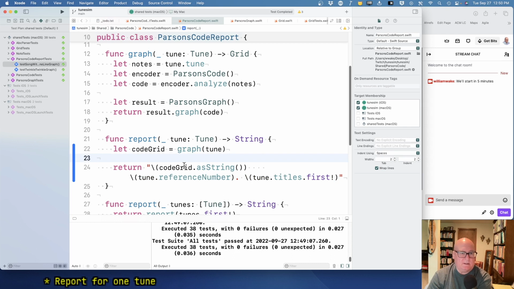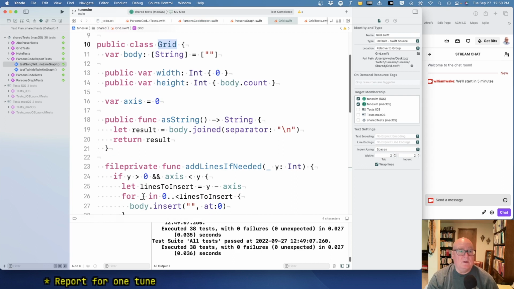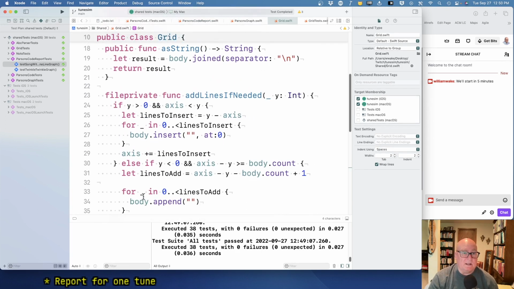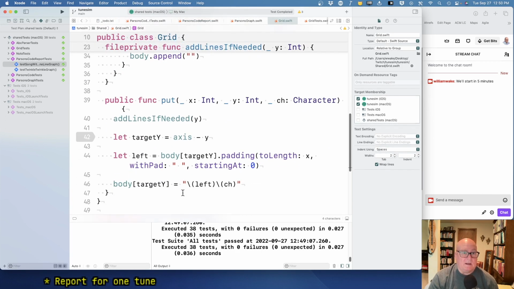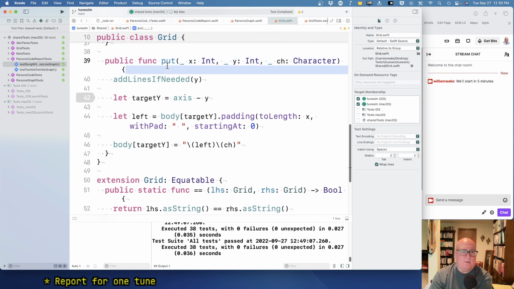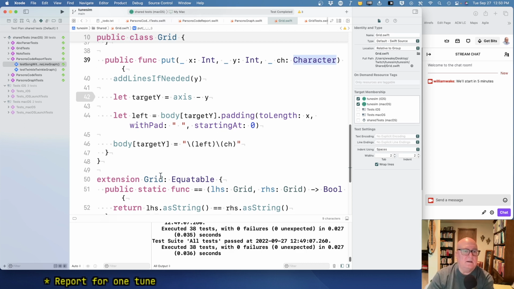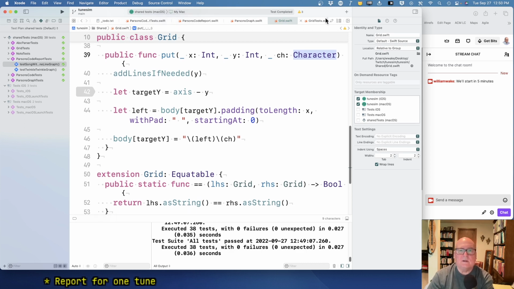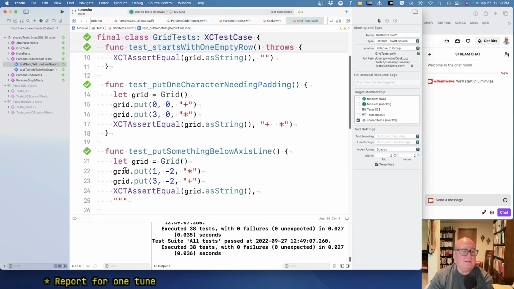And I think we got some work to do on grid to make that feasible. I'd like to have a put that takes a string and XY is the starting position of the text. Okay. That seems like a reasonable thing to add here.